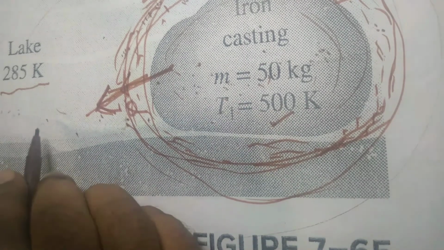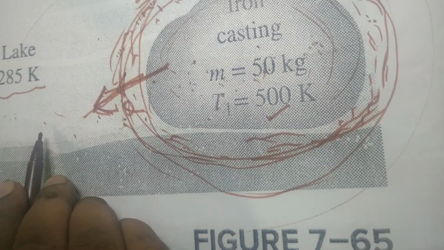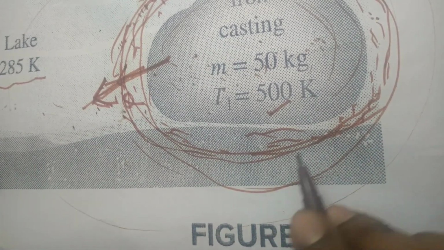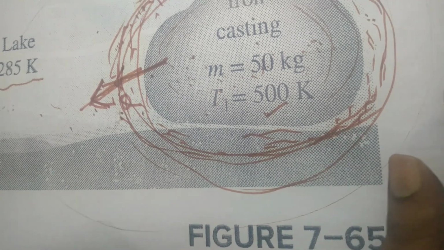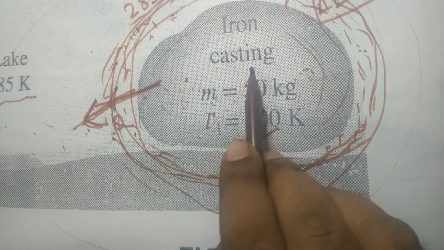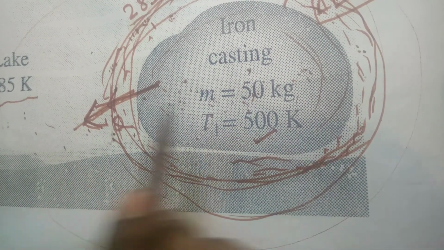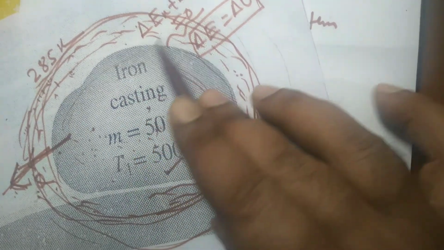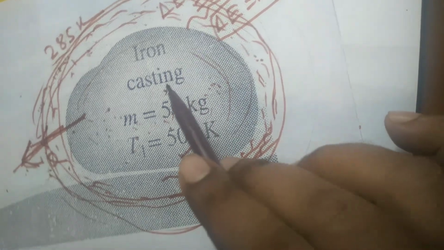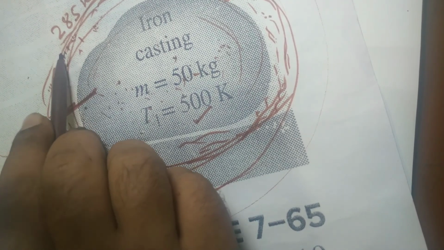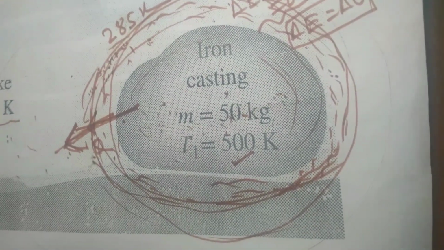Entropy generation in that case is the same as delta S universe if you take the isolated system into account. So entropy generation is equal to delta S universe, that is equal to delta S system plus delta S surrounding. Here two systems are there, iron and lake. So individually we will calculate delta S of iron plus delta S of lake, which we have already calculated, and add them to find the entropy generation during the process. Otherwise we can apply the entropy balance principle to the extended system, which takes the iron casting and the immediate surrounding into account, and in that case the boundary temperature remains constant at the lake temperature, that is 285 Kelvin. So that's all.